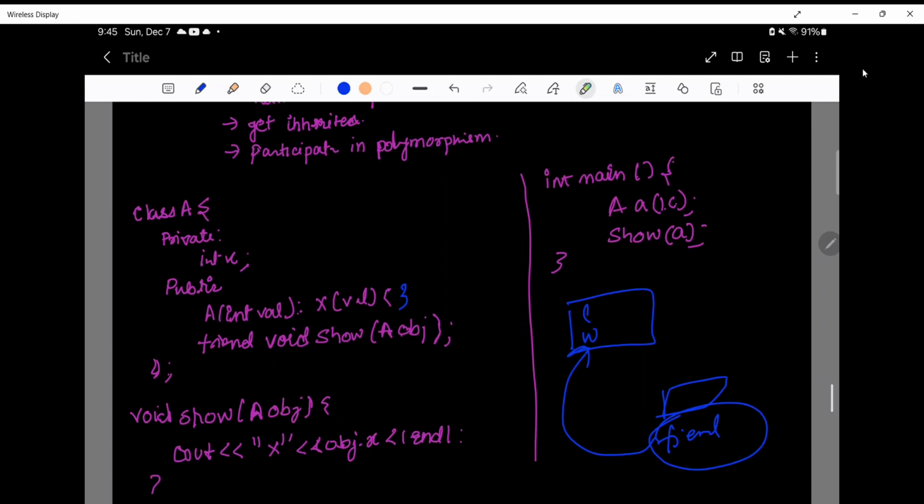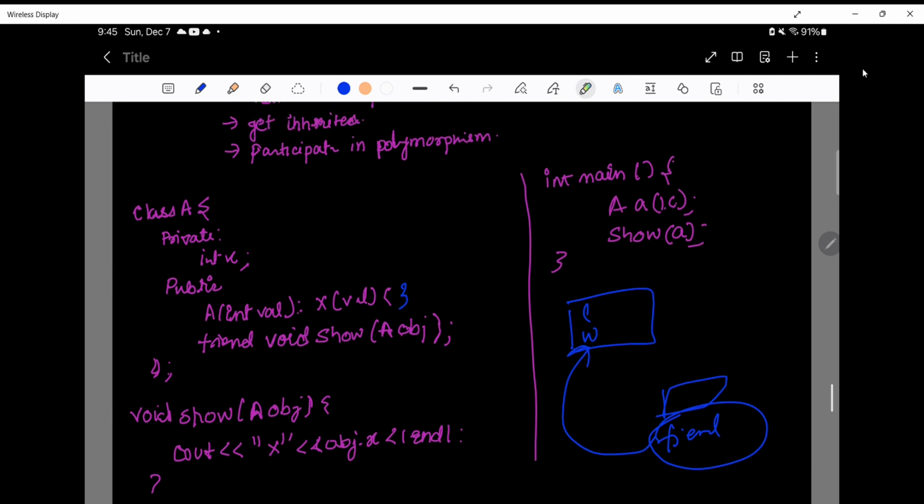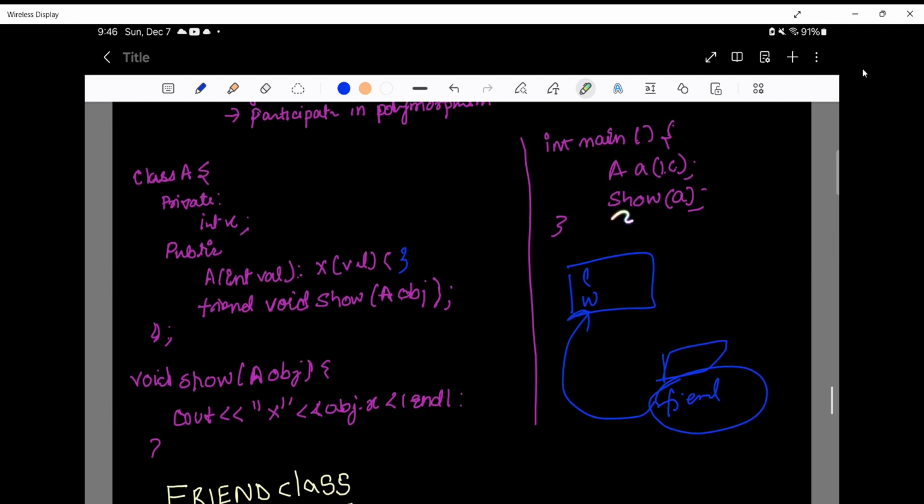In int main we created an object of A and we passed the value 10 to it, and using this we are assigning 10 to X. Now we have to show this value, so we are calling the function show, and we are passing the object A here, and using that object we are accessing that value.